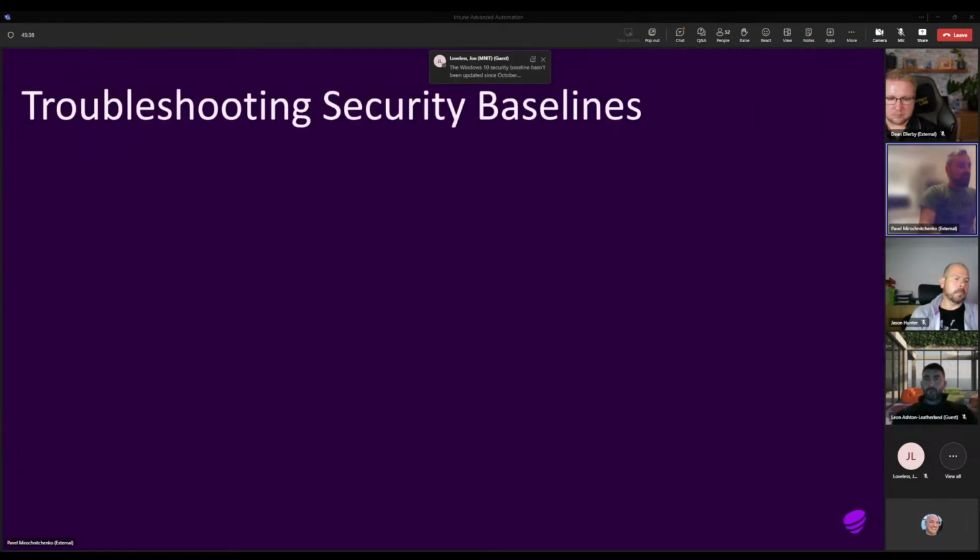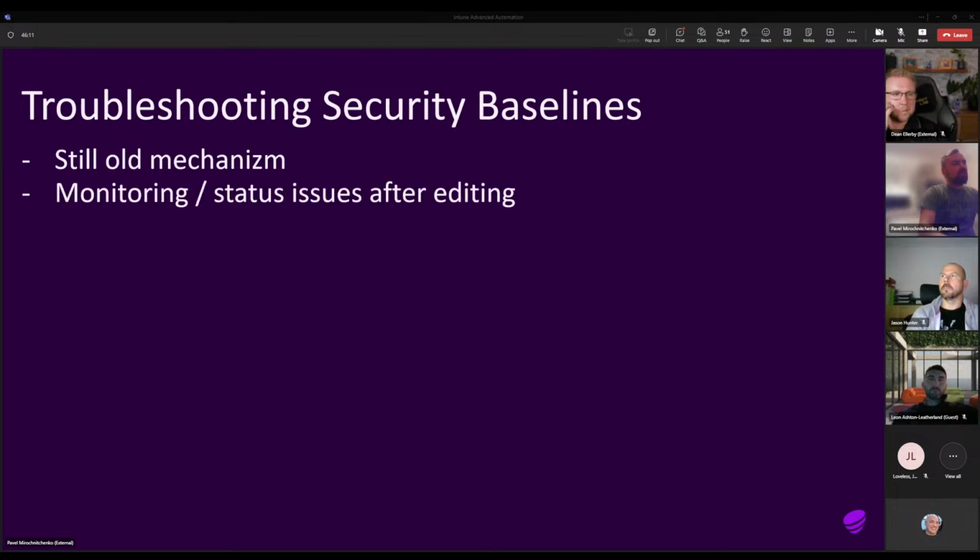Okay. A few more things about security baselines. Windows security baseline and Defender security baselines still use the old control mechanism under the hood in Intune. So they are not yet using settings catalog. And you will also see that through the monitoring, because the monitoring for the security baseline looks a little bit different. And actually, it's a known issue, or call it a bug, whatever.